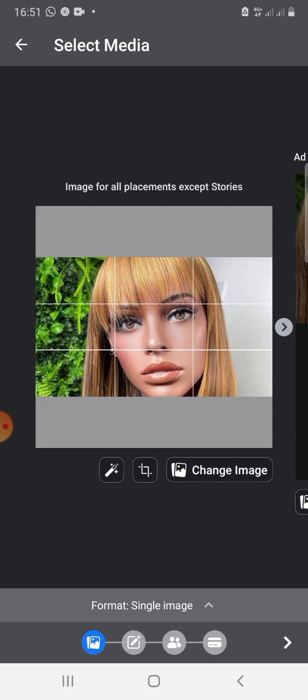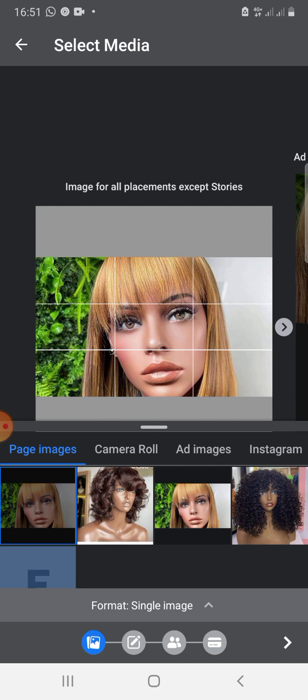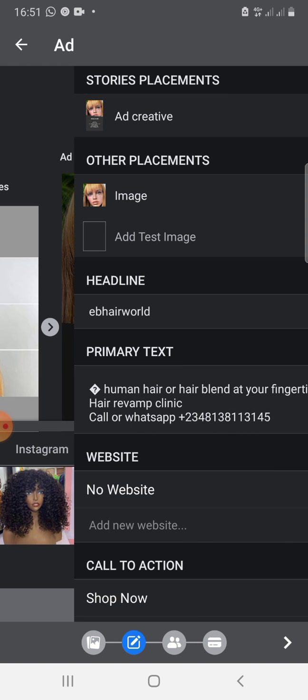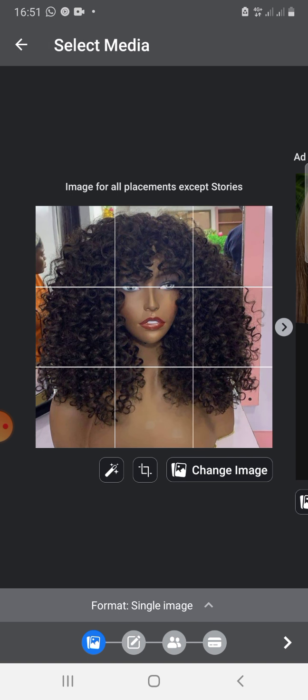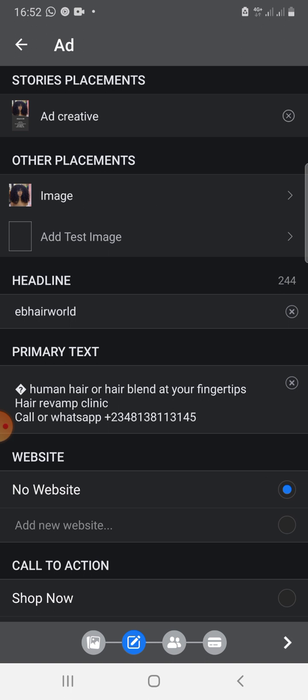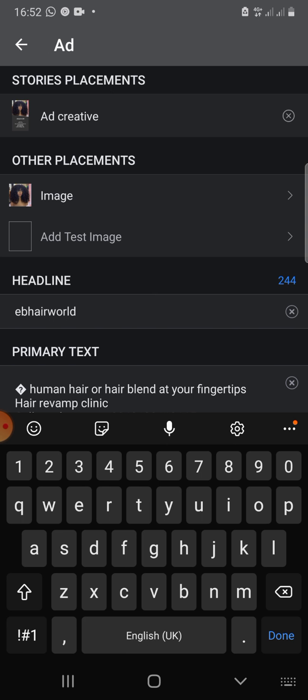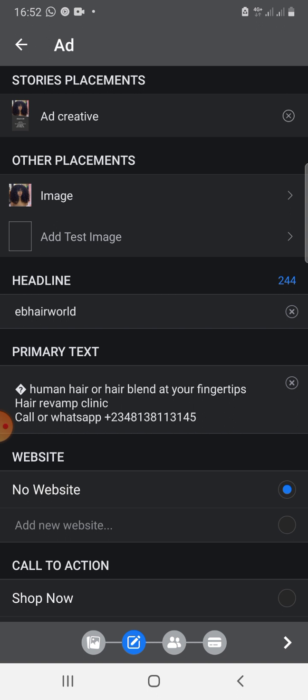Once this is done, you can change the image. When you want to change the image, you click on this. Why we're seeing this is because these are profile pictures you've used before to do your Instagram and so on. Then you click on next. This arrow will bring us here. This is add creative. Now we will work on the headline. If you click on this, you can edit the headline. This is what people will see. Then the description, you can click on this and the description will show. If you have a website, you click on this and add the website.